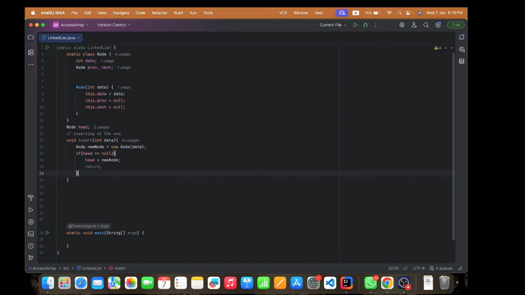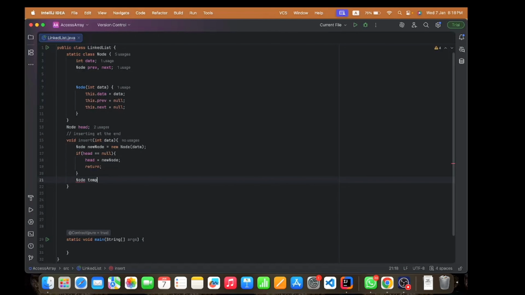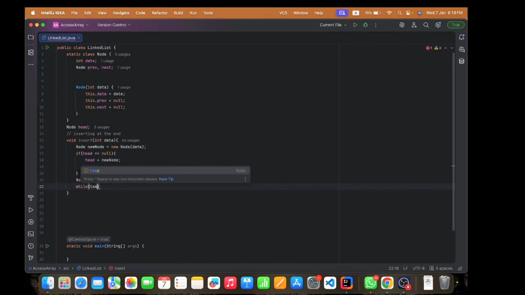Now after the return I have to create a temporary node which will move through my head's value while temp.next is not equal to null.